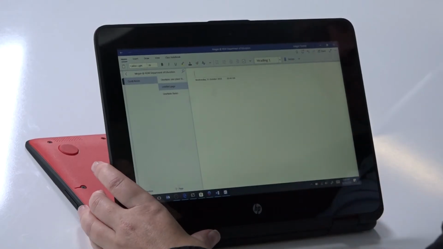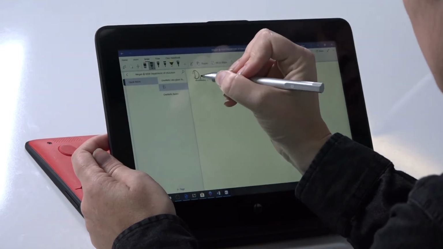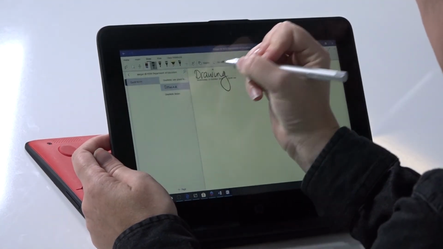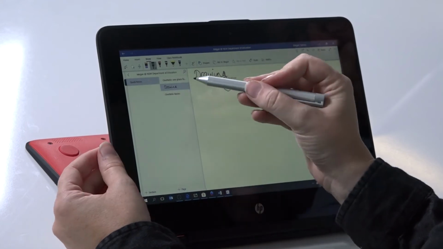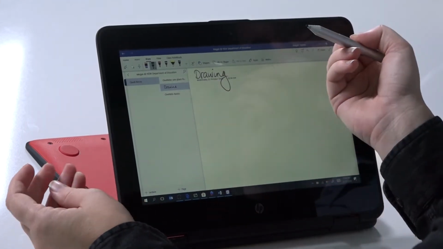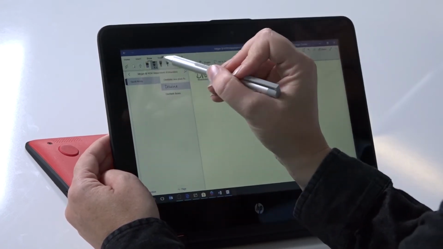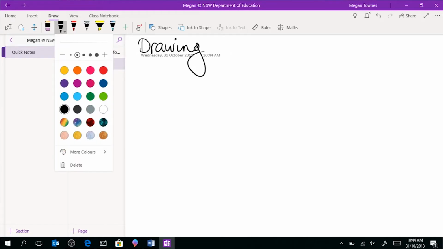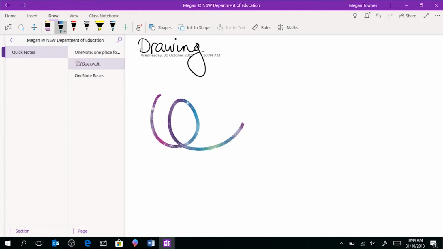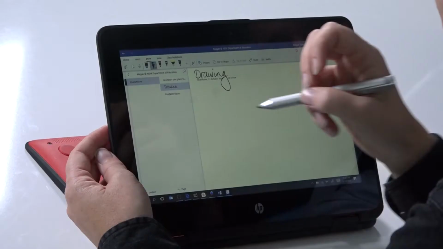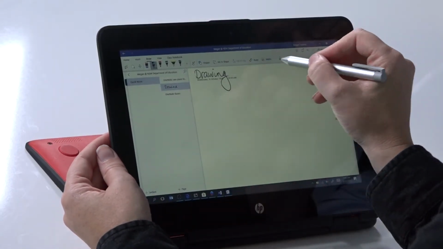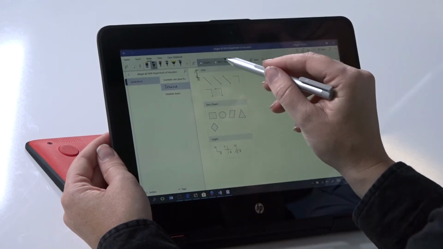What I'll do is I'll show a couple of different features. I'm just going to add a new page. First of all, the drawing tools. I can add drawing as a heading, and you'll notice on my pages list that it also shows up as a title, which is quite nice. Then I've got more drawing tools available to me now: different coloured pens, galaxy pens, which are very important. So I can easily change the colours of my pens. But first of all, I want to show some of these tools across the top.